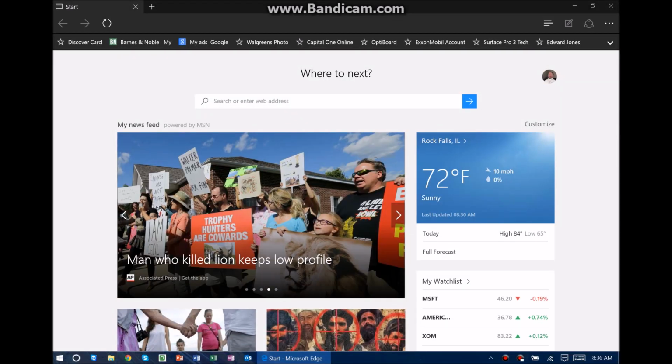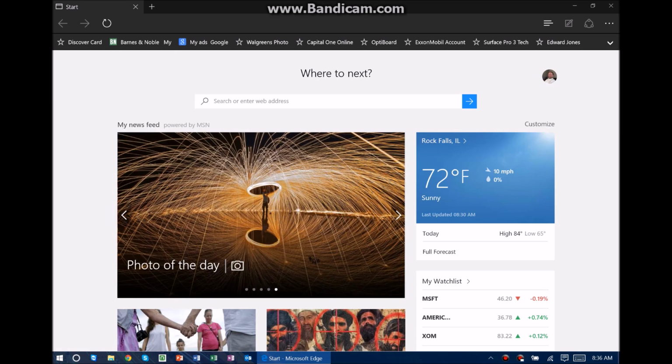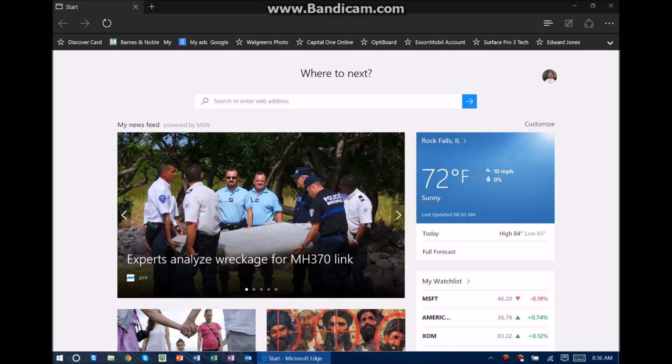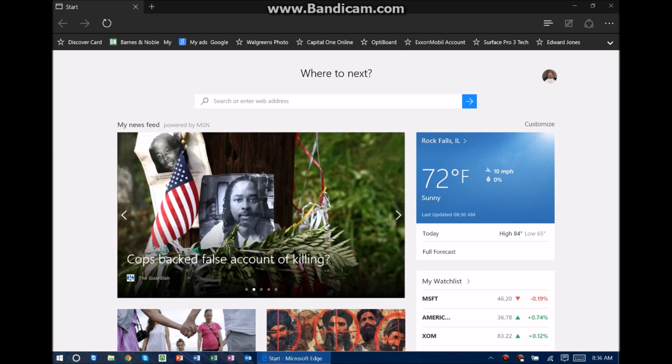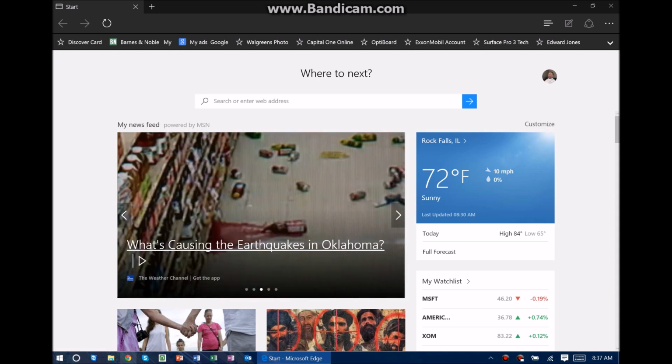And not only is it fast and responsive, but it's not as system heavy as Google Chrome. Google Chrome has been my browser that I use, and I really like Google Chrome a lot, and I still do, and you'll notice down here I still have it installed on here.